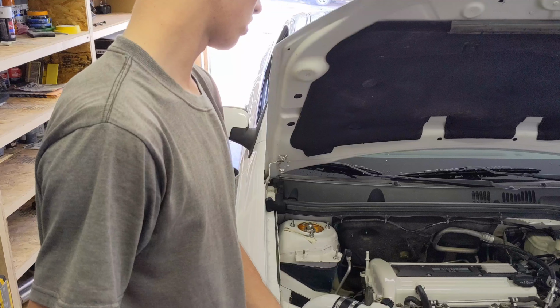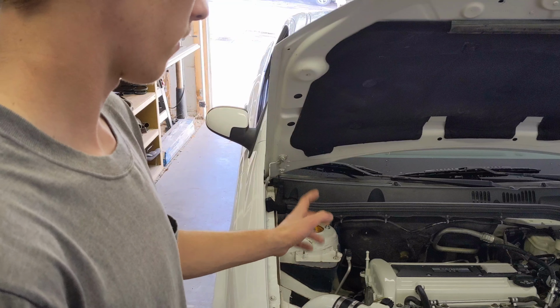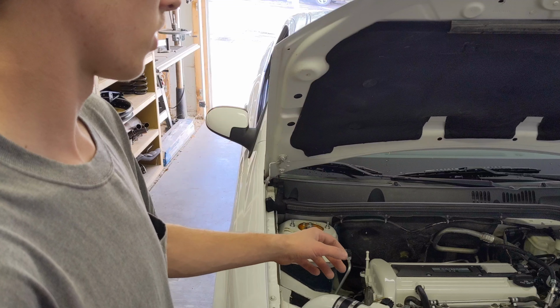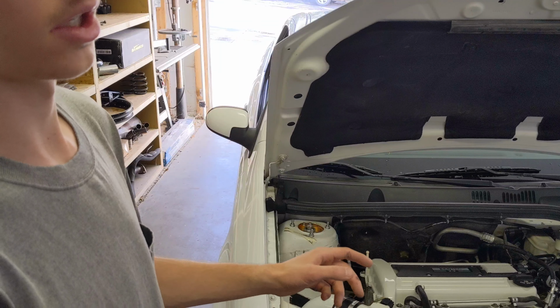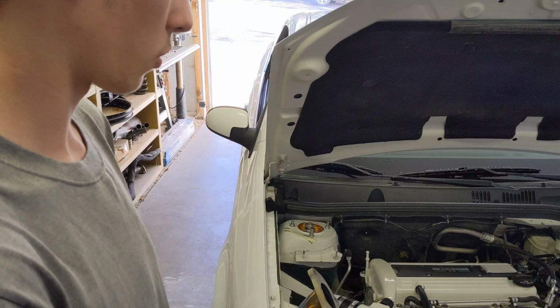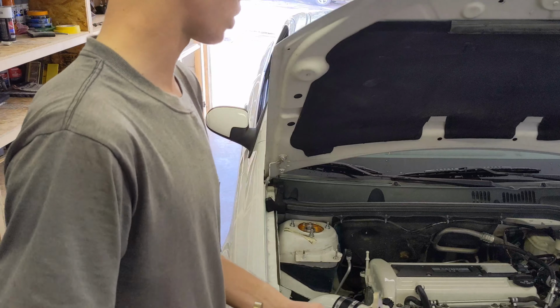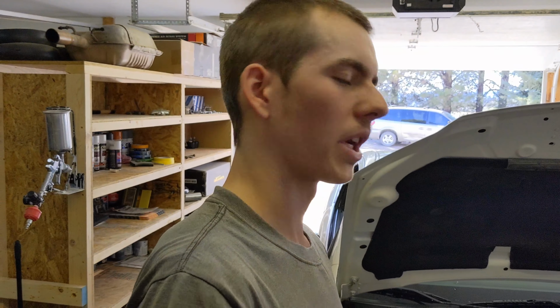So basically what I did is just a 3-inch back. It's a 3-inch high flow cat, and then a 3-inch cat back exhaust with the muffler and resonator options. You can get those without muffler and resonator, mix and match, whatever you want. And anyways, it's working really good. It makes a good bit of power. It's actually the fastest it's ever been with the car.